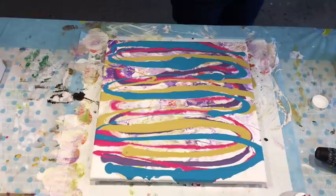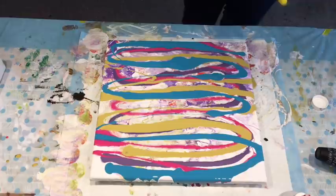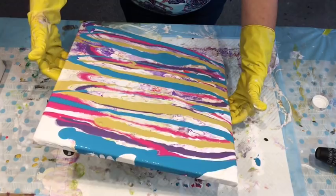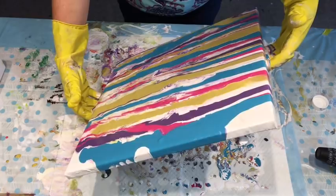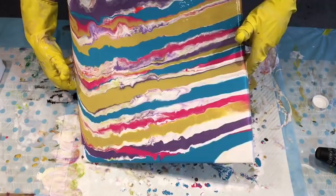Just popping on my gloves. If you know me, you know that if I'm not completely happy, I'll just work with it to try and change it, make a silkier out of a sousier or something like that. I don't know what the saying goes. This might completely stuff up because it's got all the different mixes of paints. I have no idea, but obviously it had a lot of paint on it because it was pouring off like crazy. That may be what I did wrong. I may have put way too much paint on it.